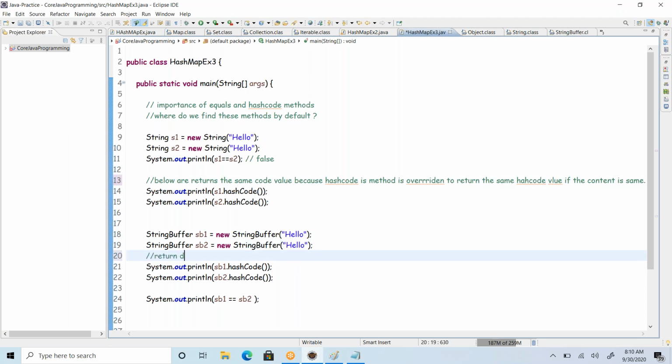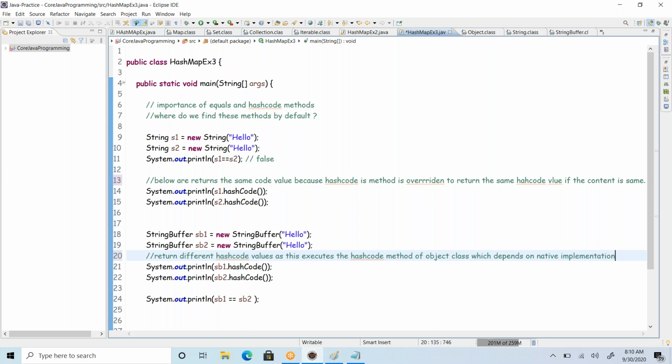And here in the string buffer, this is going to return different hash code values, as this executes the hash code method of the object class, which depends on the native implementation.